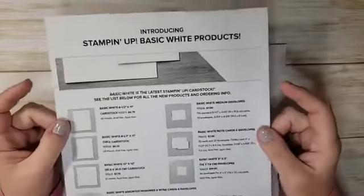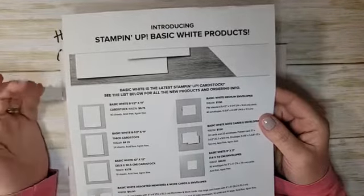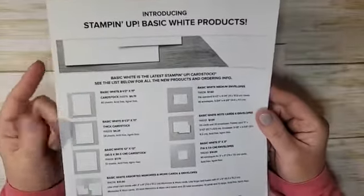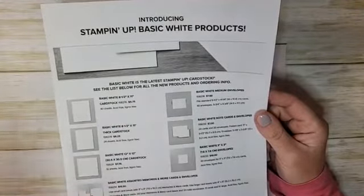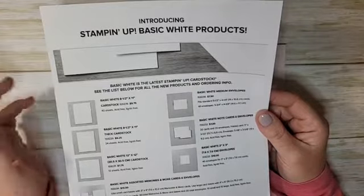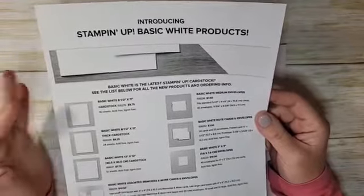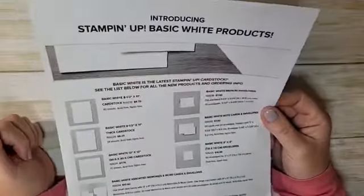So good news, guys, our basic white products are now available. I think it was last month that I told you that the paper mill that made Stampin' Up's Whisper White had to close due to COVID, and so Stampin' Up had a new white coming. This is basic white, and these items are now available. It's all the same items that we had with the Whisper White, the same cardstock, the same envelopes. There may be just a slight difference. I placed orders this morning and I have some of this white cardstock coming to me. As soon as I get it, I'm going to compare the Whisper White to the basic white and see exactly what the differences are. But I'm so excited. We have white products again, white envelopes, white note cards. If you need to stock up on these, make sure you get them. They are available now in my online store.